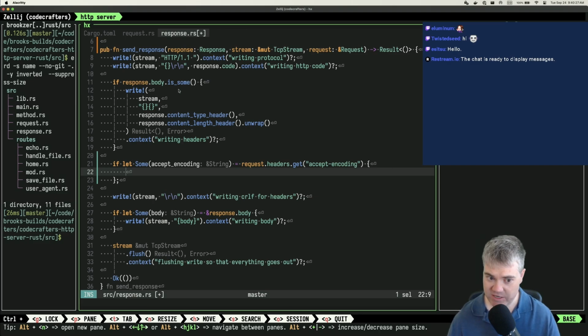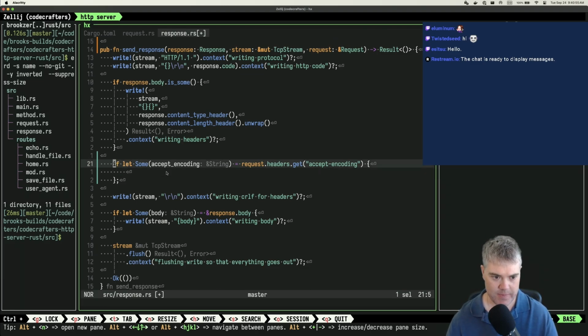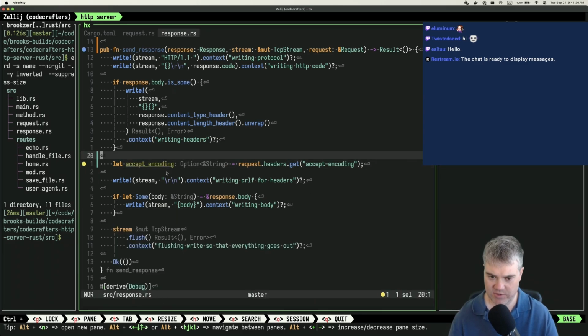So then we check to see if this is gzip, because the only accepted body. Oh, and there's the body here. So this is just if we're doing this. Oh, okay. So I might want to pull this out so I can have access to accept encoding separately. Okay. So instead of if, we'll just do let Some equals this. Do an else. Should you be an option? If we make you an option, I just do that. You become an option with the string, and then I can grab out.